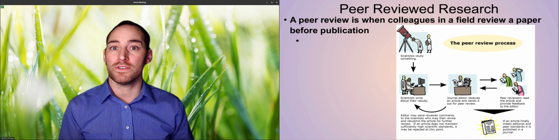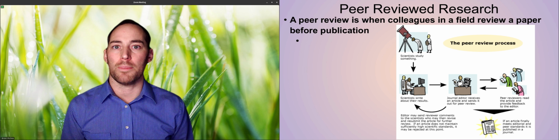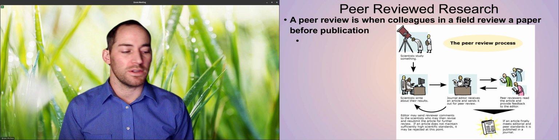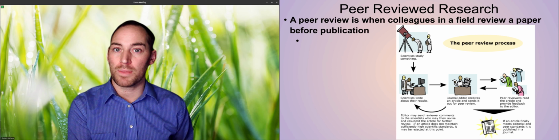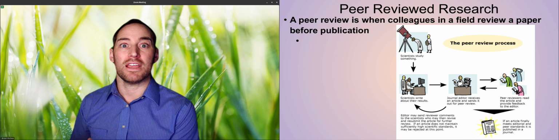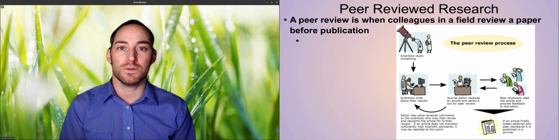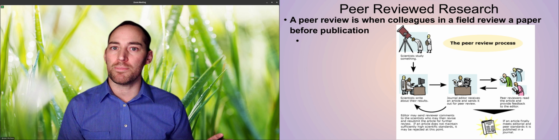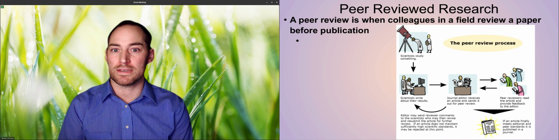Essentially, those peers are colleagues in the same field that know a little bit about the topic or a lot about the topic. So sometimes they will be people from your own reference list that you're referencing in your paper. Sometimes it'll be people that are experts in the stats that you're doing in your paper. It might be an expert in the methods you use, so that they can have multiple people kind of checking over your paper to make sure everything sounds right.